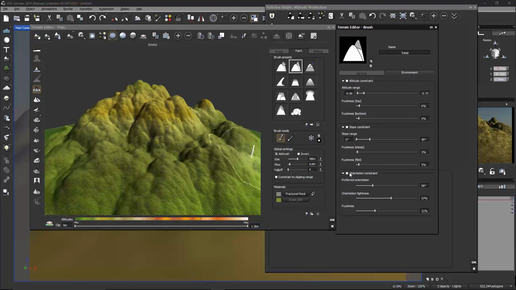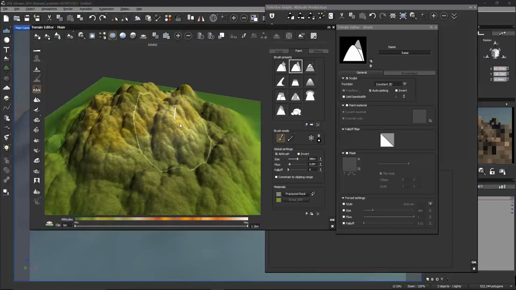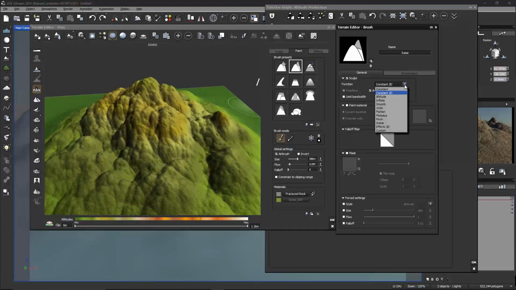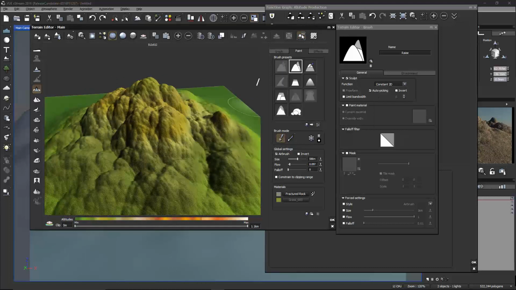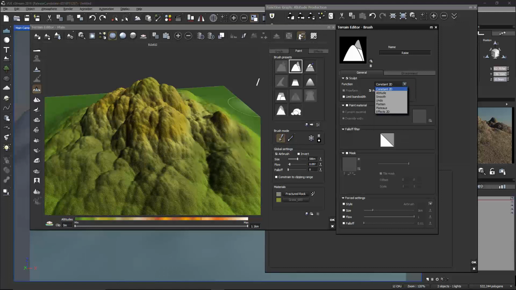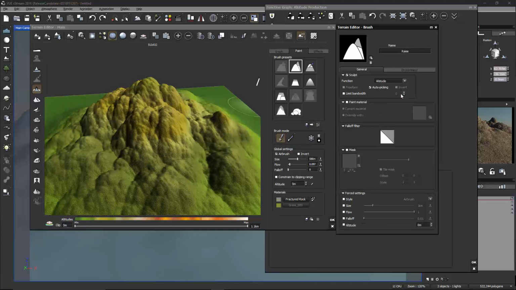I'm going to go ahead and turn this off. We can go to general, and now we can customize things further. There are a bunch of different 3D options and then a couple of different 2D options. If I turn on the 2D only and lock it, we can see all of the different 2D effects. So we have a constant 2D effects, which is like pebbles and stuff. Plateaus, flatten, the undo brush, which will basically work as an eraser. And then we can smooth out the terrain, or we can set an altitude amount.